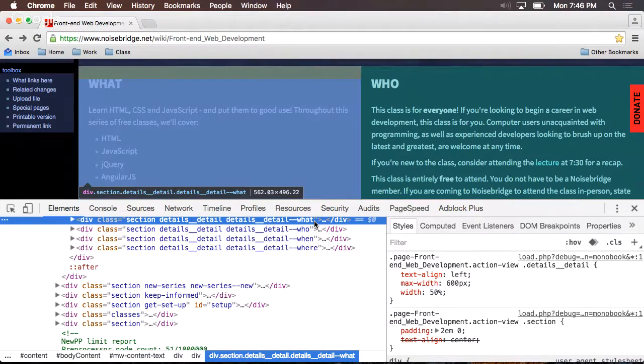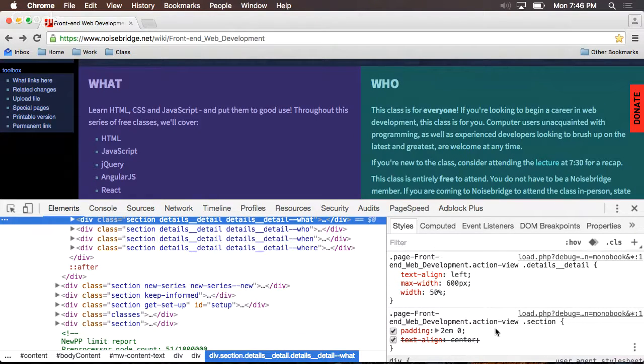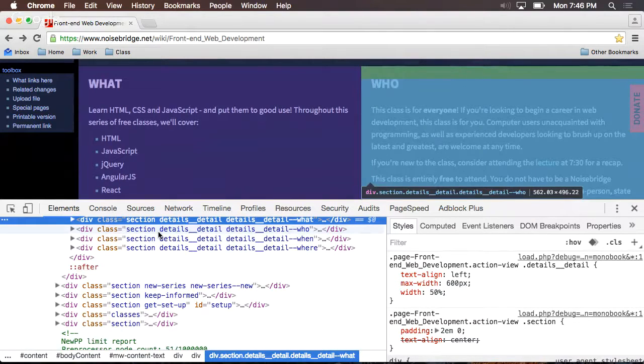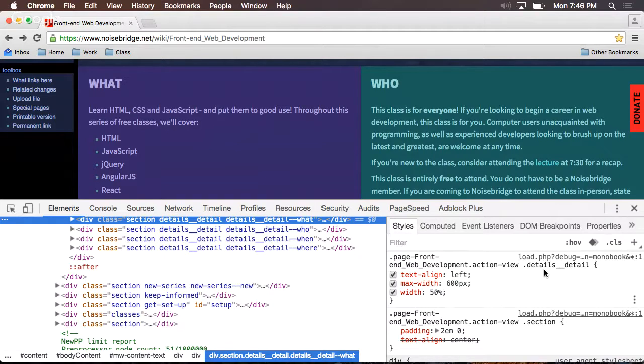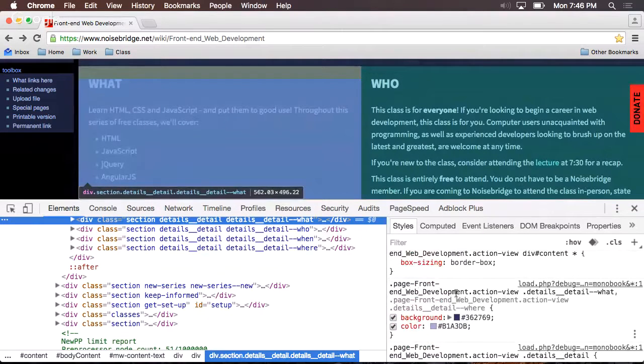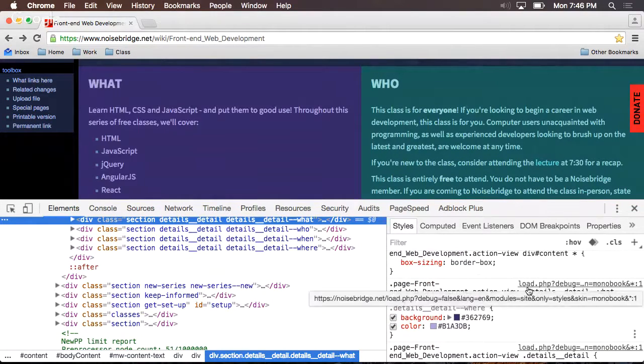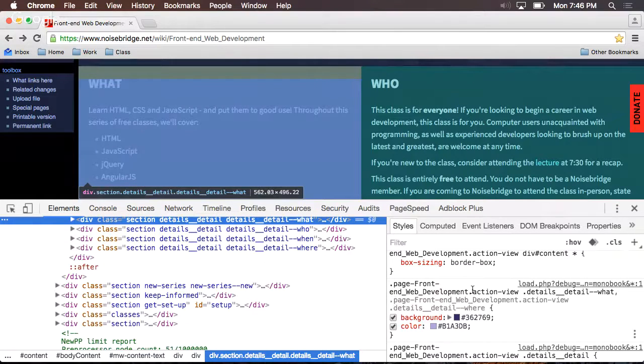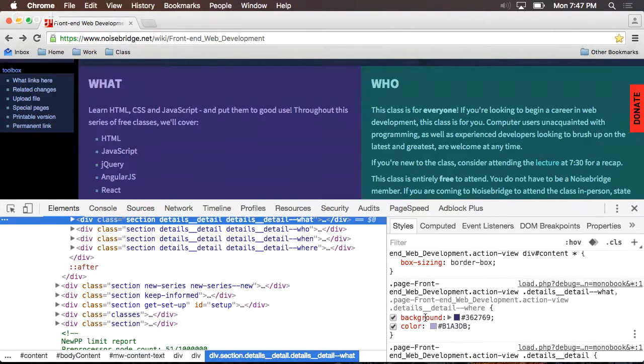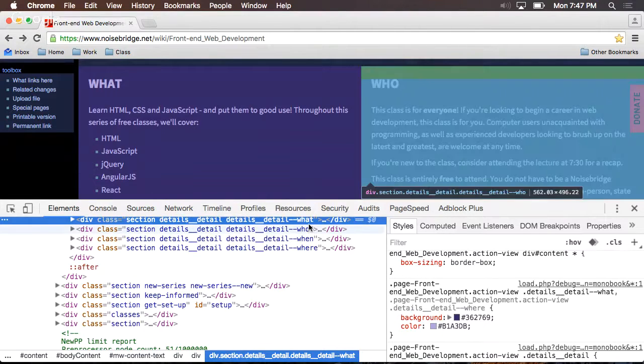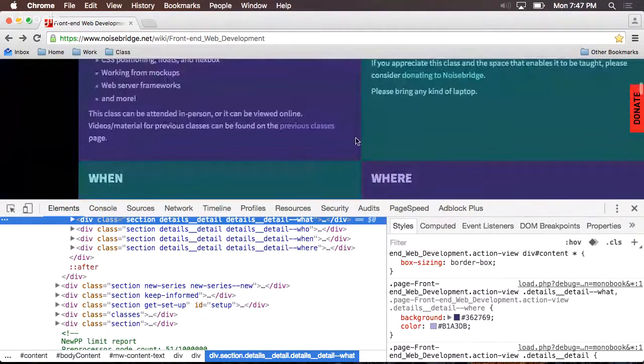So that's why I decided to go ahead and use section, because I wanted to get as much benefit out of not having to repeat myself and use this padding measurement in multiple places in my CSS file. So I just applied the section class to a lot of places, and now I have detail, which is sort of further fine-tuning these 4, where you'll only find them these 4 times on the page. And going even further, I have a rule that says that something with a class of details_detail-what, or something with a class of details_detail-where, will have a background and a color of purple, right? So that's why these 2, what and where, have purple, and these 2 have green.